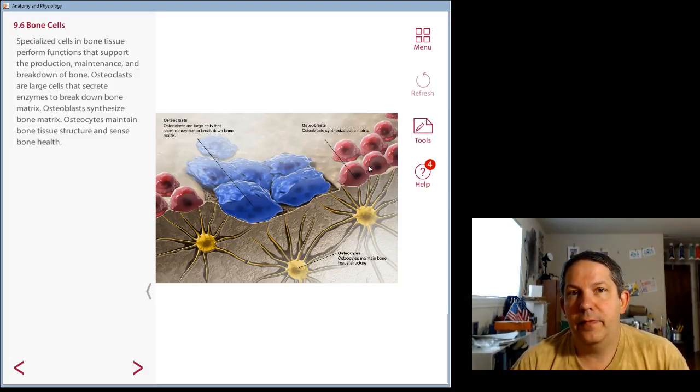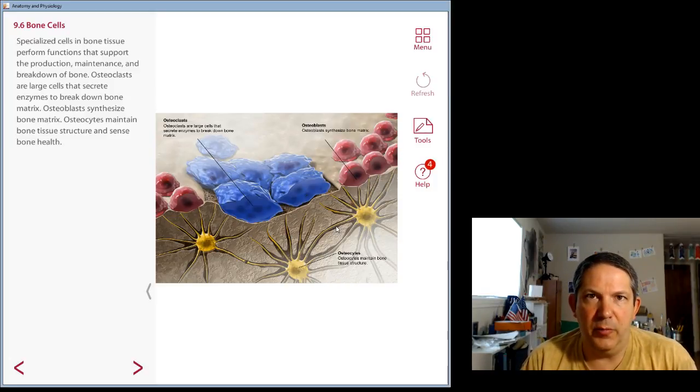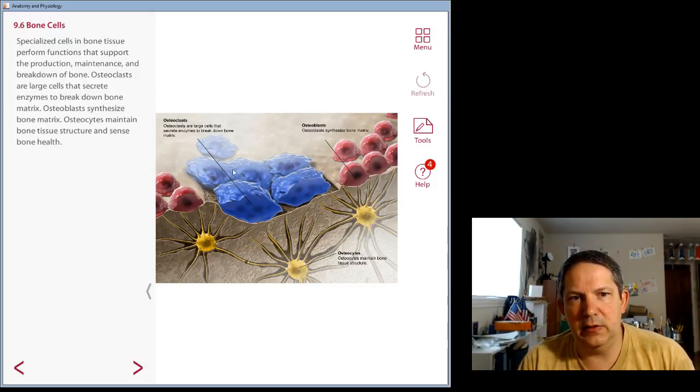And as needed, like I say, the osteoclasts tend to be more busy on the inside, on the endosteum side. The osteoblasts tend to be more busy on the outside, but you find them in both places. And also, if I damage my bone, if I get some sort of break or crush it in some way, these guys are going to be busy restructuring and repairing.